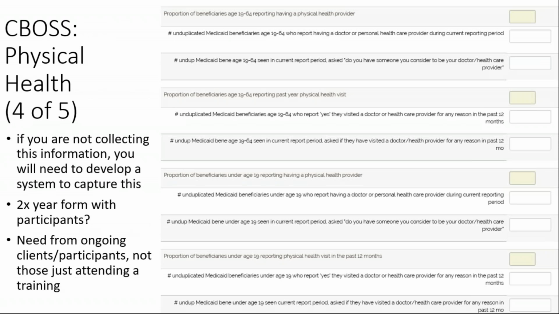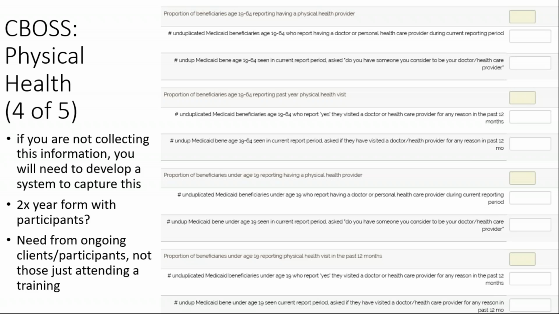This is a set of 4 measures that look at 2 access to physical health questions for 2 age groups: adults ages 19 to 64 and youth under the age of 19. The 2 types of questions we're looking at are, do you have a doctor or personal health care provider, a primary care or physical health provider?